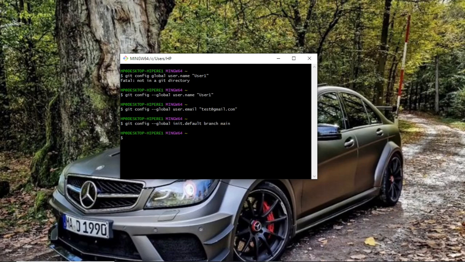Click enter. So we have successfully set our default branch.